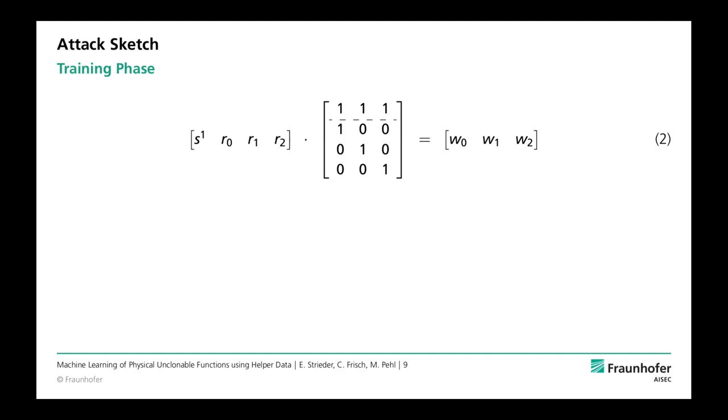At the top, I have exchanged the generic generator matrix of the error correction code with the generator matrix of a repetition code. In general, a repetition code repeats the input bits a number of times to add redundancy. For the sake of simplicity, in this example, I have used a repetition code which repeats each bit 3 times. At the bottom, we see the identity matrix. We conclude that each helper data bit is a combination of the same secret bit and an individual PUF response.